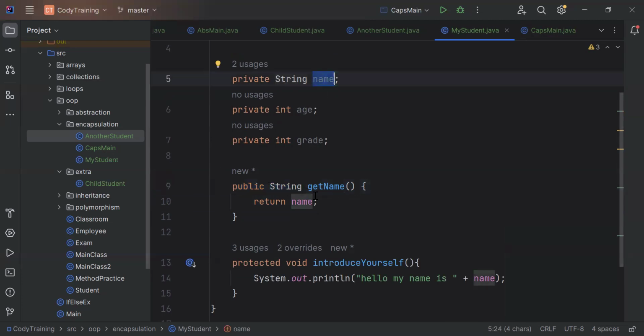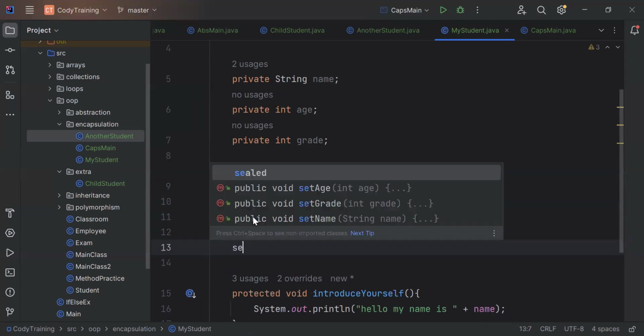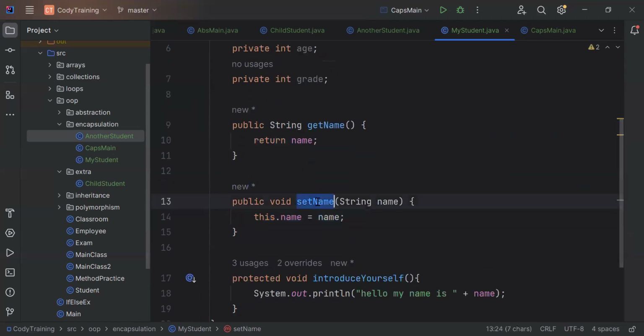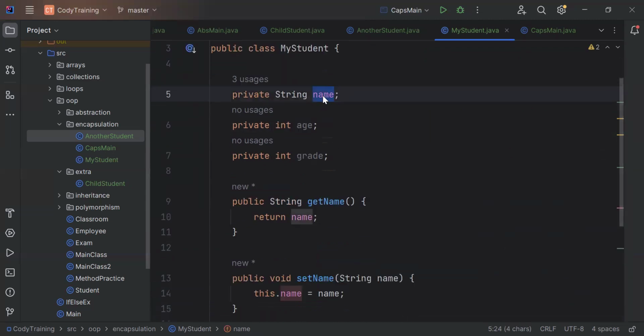So it does nothing but return the name. This is how I retrieve the value inside name. But how to set a value to this name? I need a setter. So how to do it? Using the method setName, a setter for the field name.